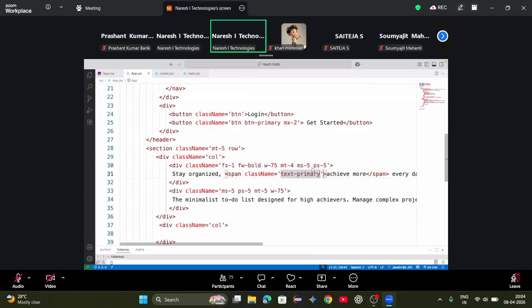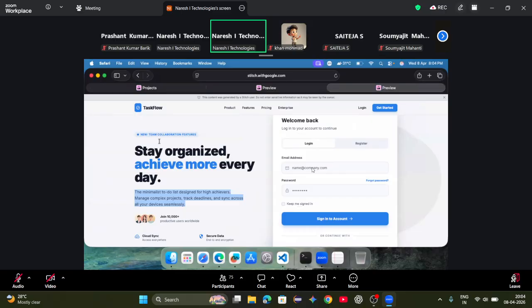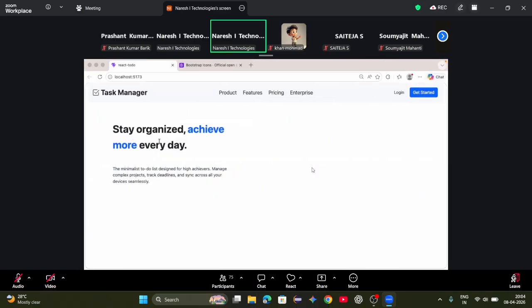Text primary. Okay, so that is the basic design we have given. We can add more font styles or effects, but I will keep it simple. The rest of the part you create according to your own design plan. This is all. Okay, the right side now comes, which is important.